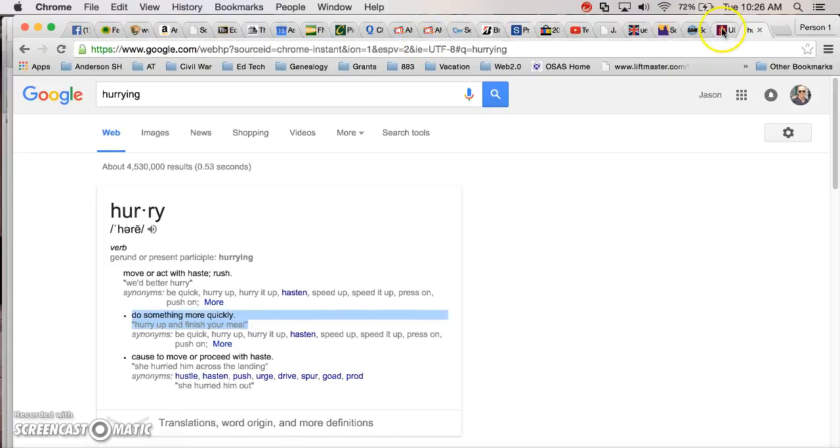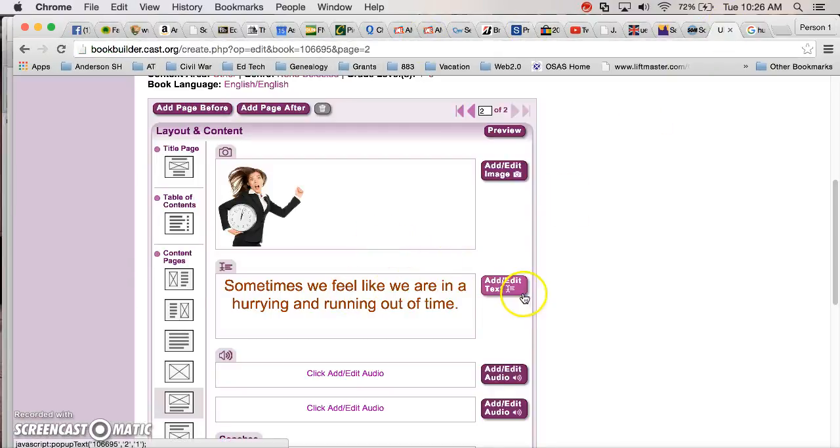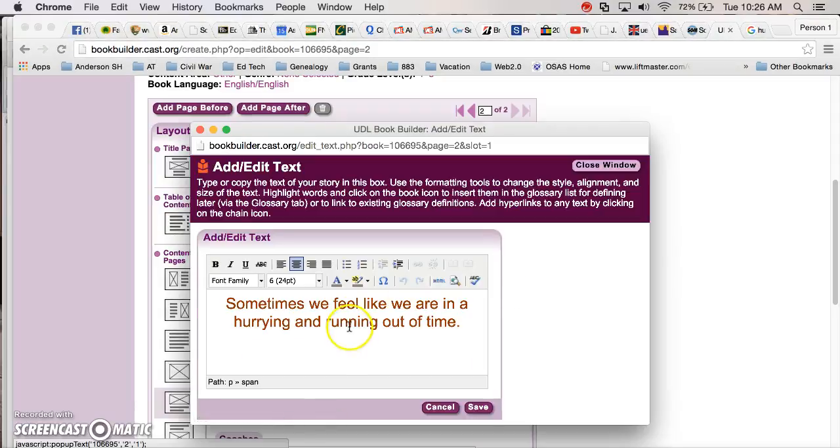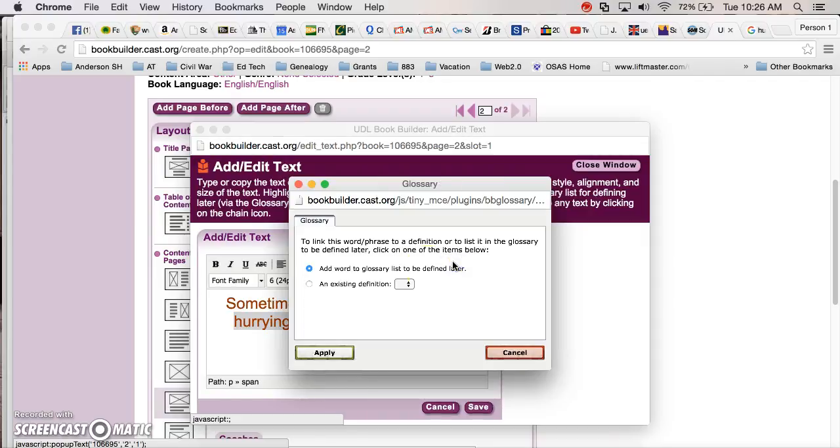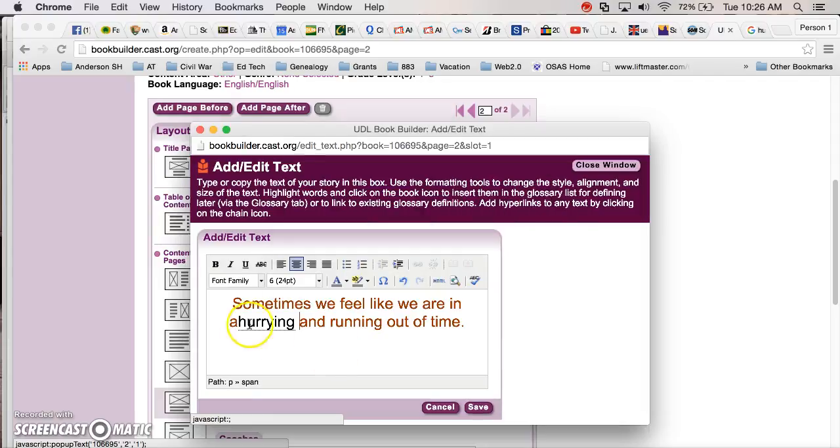So if I hit edit there again and I highlight that word and I press a little book item there, that's going to create a glossary list that I can define later because I don't have any definitions in at the moment. So you notice that it becomes highlighted like it's a hyperlink.